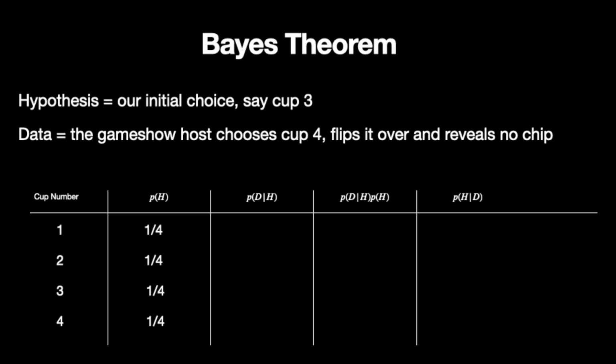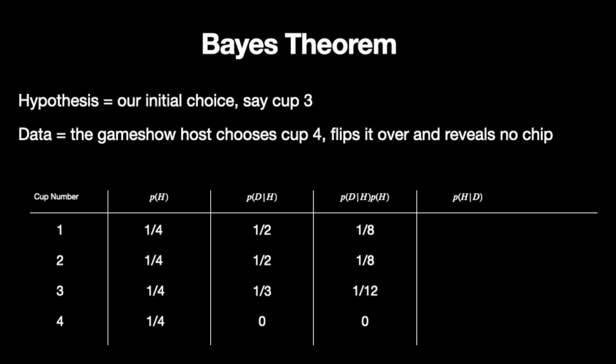Initially, each cup has the same chance of being the winning cup, so 1 out of 4. For the next calculation, let's start with cup 4, the one we are shown nothing is under. It is impossible for this cup to be the winning cup by the assumption that it is the one shown not to be the winning cup, so the probability is 0. Cup 3 is our initial choice, and if it is the winning cup, the host can show us any of the other 3 cups. Assuming that the choice is random, cup 4 being flipped over has a 1 in 3 chance. If cup 2 is the winning cup, and we choose cup 3 initially, this leaves cup 1 and cup 4 to be flipped, so cup 4 has a 1 in 2 chance. And the same is true for cup 1 as is true for cup 2.